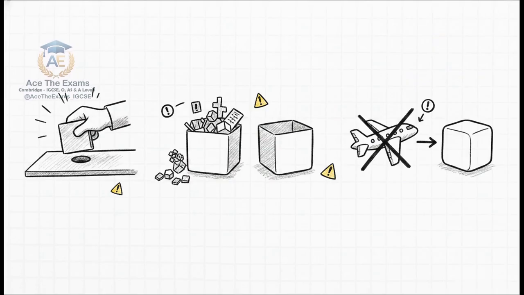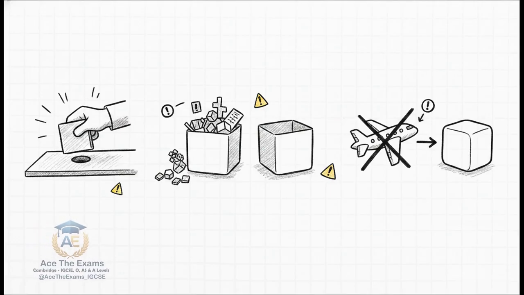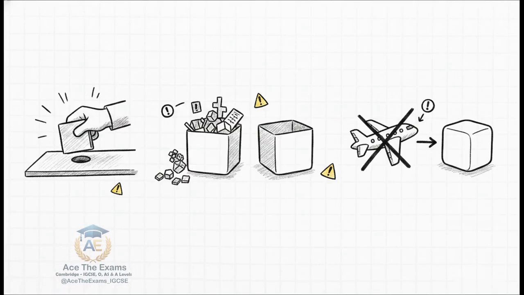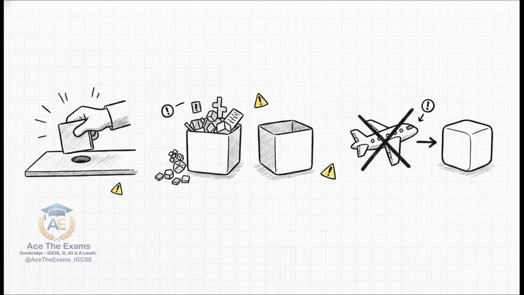Challenge 1 is a data scan. If I show you a complex OOP data table and you just throw a standard sorting algorithm at it without checking the specific context, you've hit mistake number 1. You have to extract the core trend first. Challenge 2, find the flaw. Say a student writes a paragraph about array limits but completely ignores what happens when the array is empty. Boom, mistake number 2. Forgetting boundary conditions and edge cases will tank your score. And mistake number 3, providing generic answers. If the scenario is an airline booking system and your code just says Object A and Object B, you're losing marks. Tie it to the context.